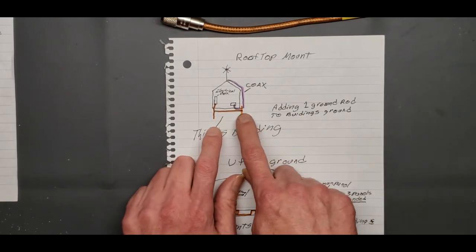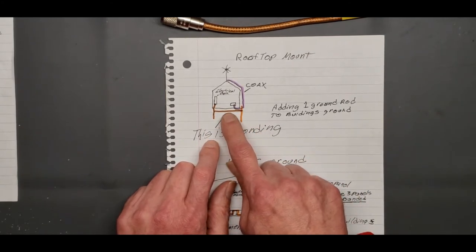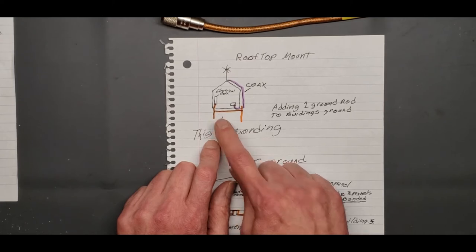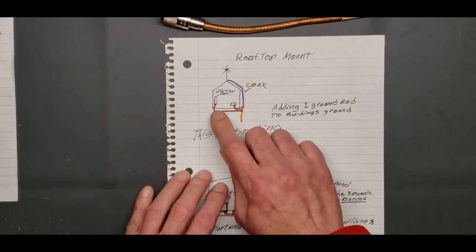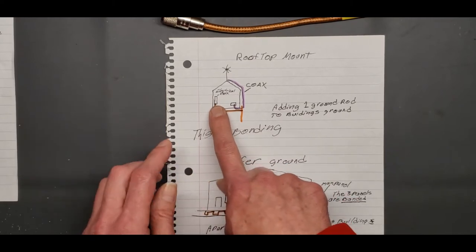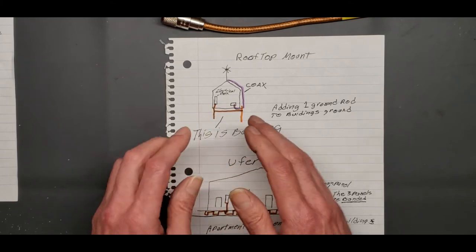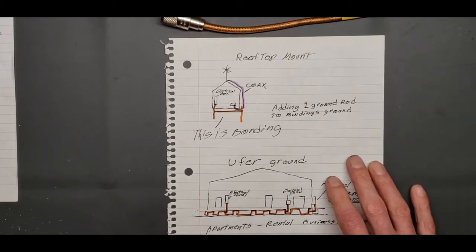What you're doing whenever you put your ground rod in, okay? You put that ground rod in, you have to get that ground rod added to the main panel ground, wherever that main panel is grounded. All right? Now, that's called bonding, okay? That bonds this ground rod to this main place where all the grounds in the building run back to, okay? That's your common ground area. So a lot of guys are not doing this. They are not doing that. And you should.